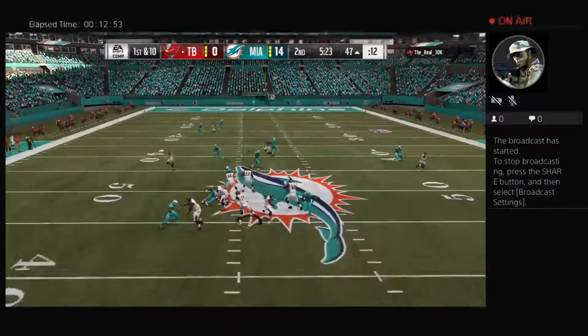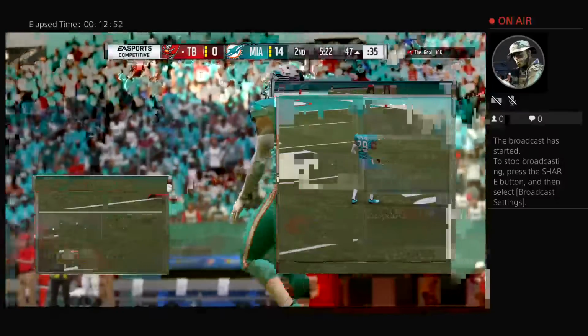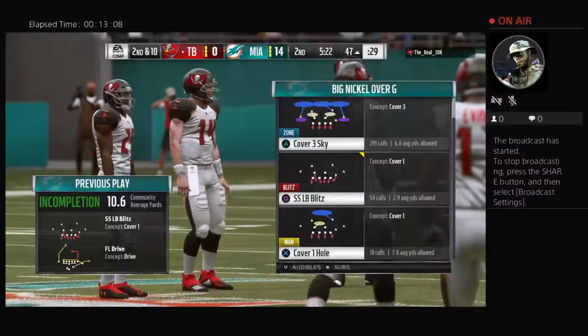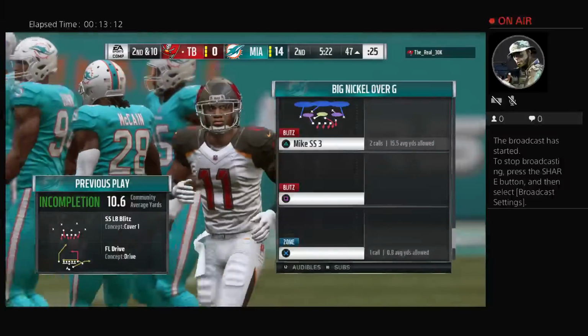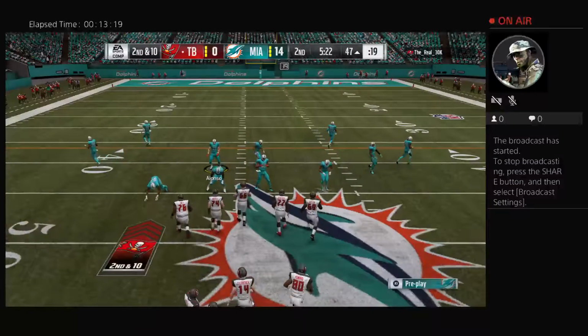Fitzpatrick now to throw on 1st down. It's incomplete. I know he wants to get his team back in the game, but a 50-50 ball right there that maybe was a little questionable. Yeah, he's pretty lucky to get that one back. I think that sometimes these quarterbacks play with a lot of confidence that borders on arrogance, and that can put your team in some trouble. Yeah, especially maybe want to look at some safer routes after the interception he had that ended their last drive.